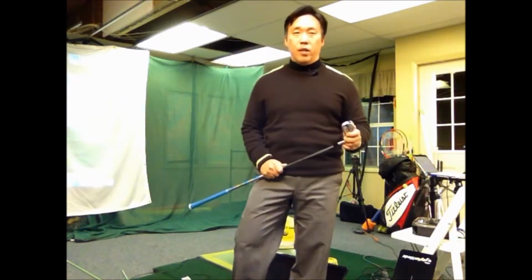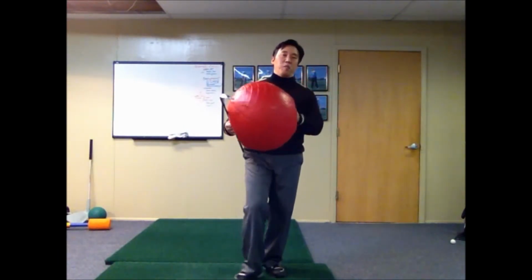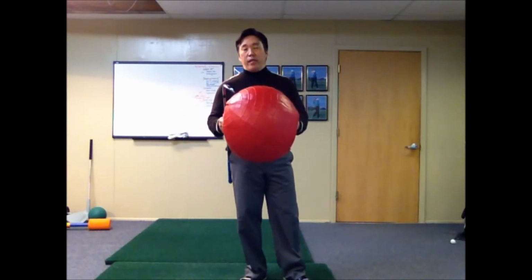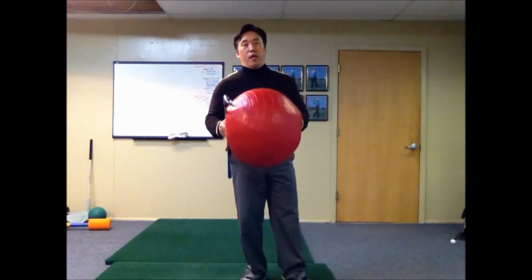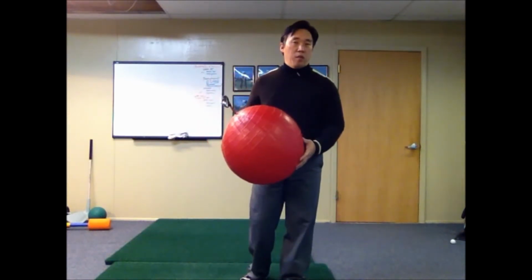So I'm going to show you a couple of drills. Otherwise, you're going to be wondering why some 8-year-old girl is hitting the ball further than you. Now, I've got one of these physio balls, these balance balls that are very popular in gyms nowadays. If you have one of these, you can use this to help you learn how to create a better shift. If you don't, in a minute I'm going to show you how to use a basketball or a soccer ball.